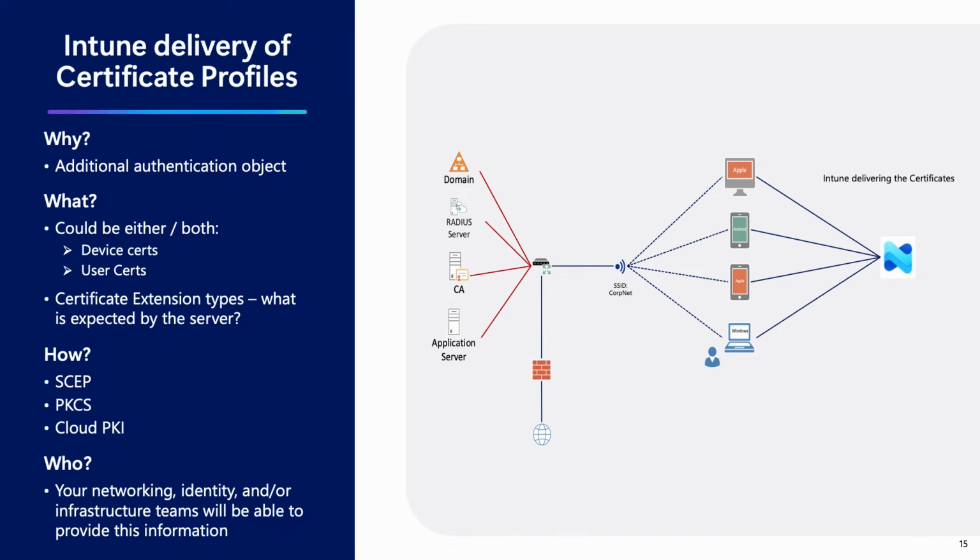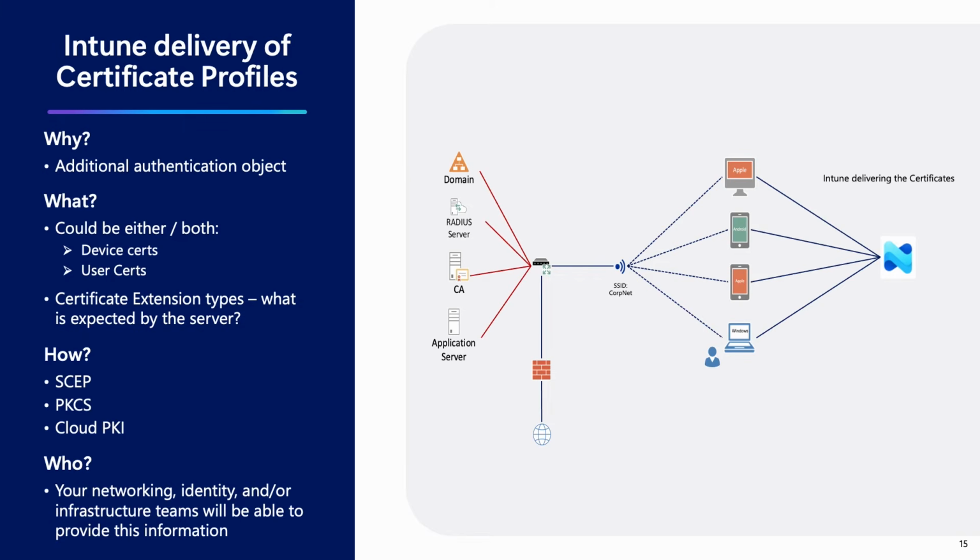We have a few high-level certificate delivery technologies in Intune: SCEP, PKCS, and Cloud PKI. Cloud PKI is by far the easiest solution we have in the service. This is where you can go and sign up to Intune Suite and provide a certificate out to your workstations to be able to authenticate to your network and use them where required. If you need additional controls and everything associated, this is where you may look at PKCS and SCEP, but these are typically going to be more complex and time-consuming to maintain in your environment and will require a level of understanding of certificates for everybody in your team.